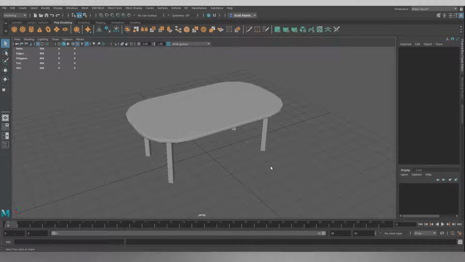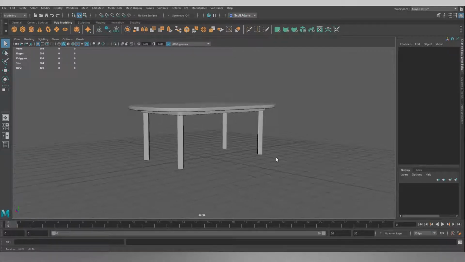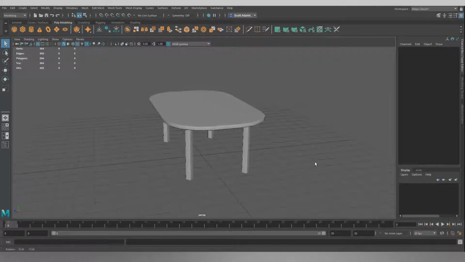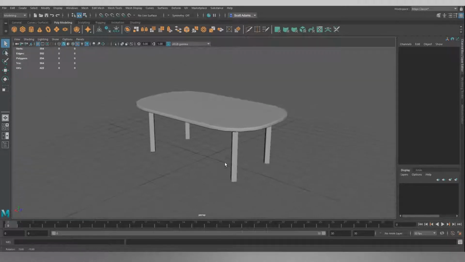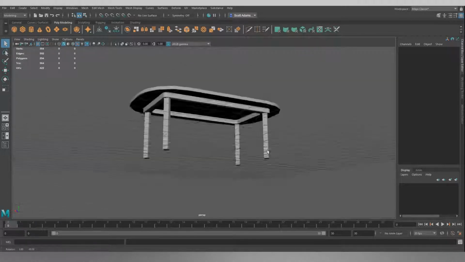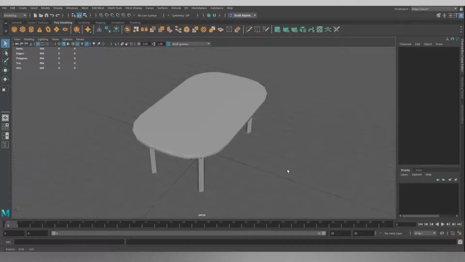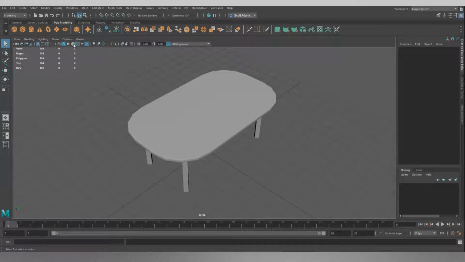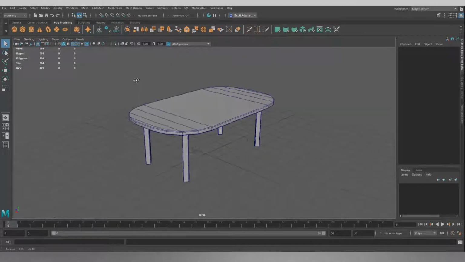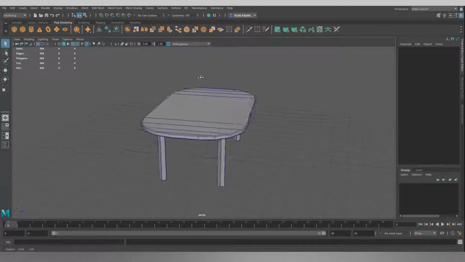In this series what we're going to be doing is building this table. We're going to model it out, we're going to UV map it, and we're going to go through the export settings on it again. And similarly to our last barrel series, I'm going to put the wireframe on now just for a quick preview so you get an idea of what we're going to have in the end. So just a little spin around here.